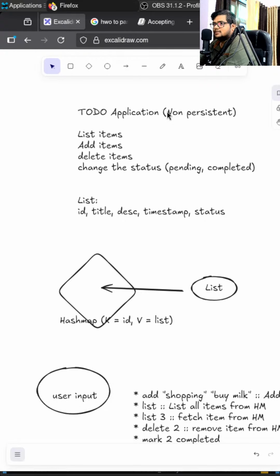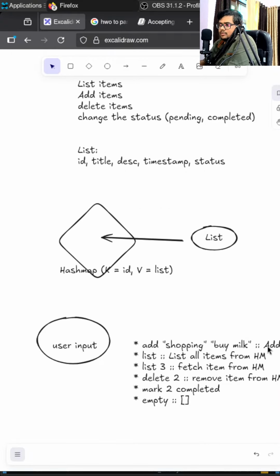The list looks like this: id, title, description, timestamp, status. For now, when we are not making it persistent, we need some kind of data structure to store the value. Hashmap would be a good approach for that. So we'll store the hash map on the list. And this is how the user input will look like: add shopping, buy milk, something like that.